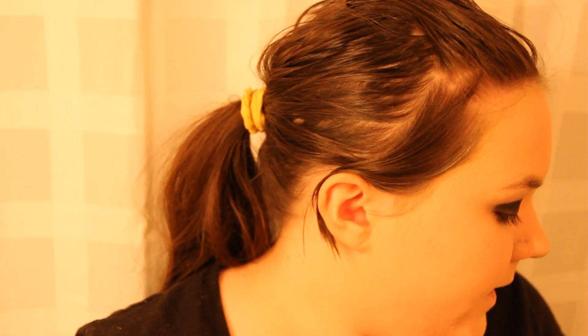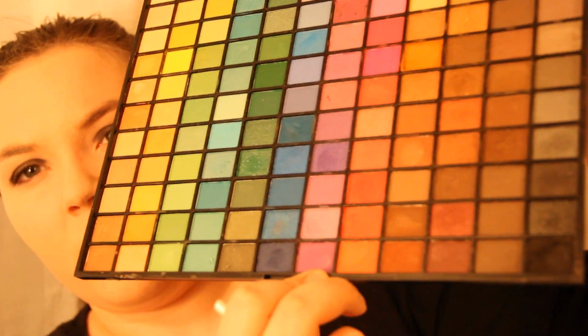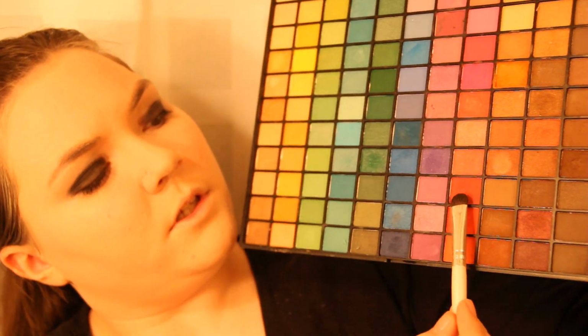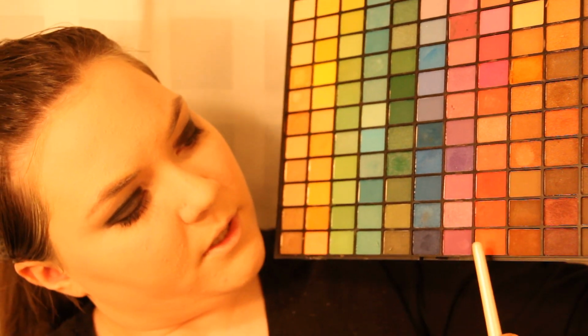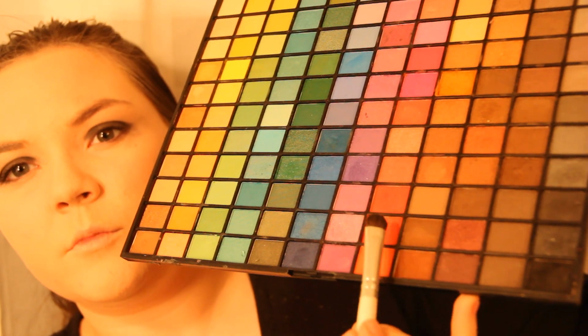Okay, next things next. Ooh, red and orange, which is the really fun part of this look. This is the little section with some reds. Hopefully those don't look too orange. This one here is very, very, very red. This one's got some more orange in it, and this one's a bit of a lighter orange. I'm going to use all three of these to varying degrees. I'm going to start with the darkest color, the red.